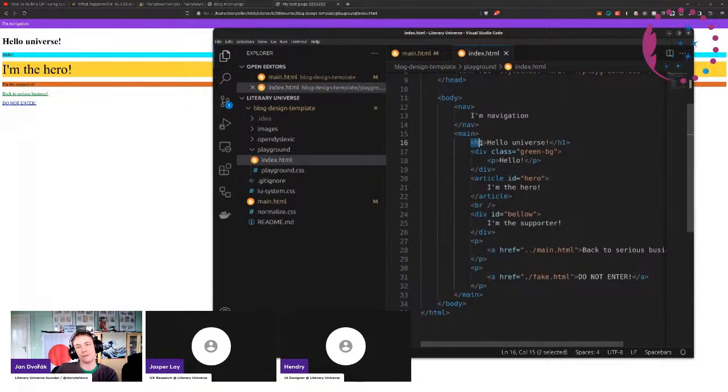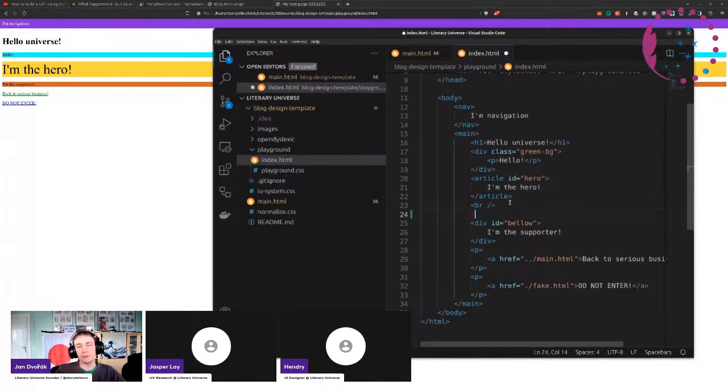We then have textual tags like H1, which stands for heading 1, all the way up to heading 6. And we have the P as paragraph. Then we have here BR as a break line. And we also have HR.